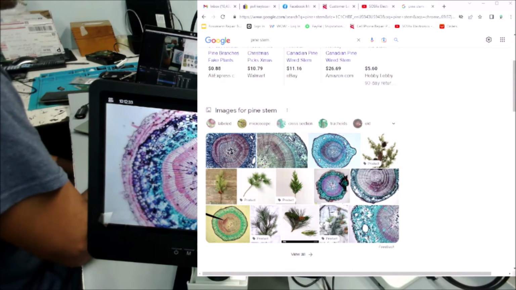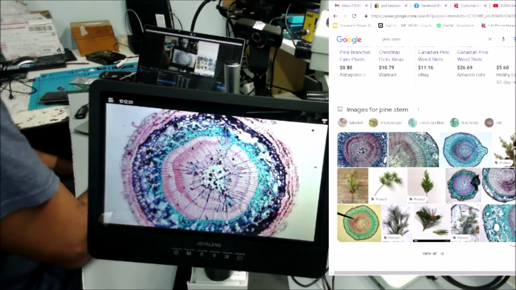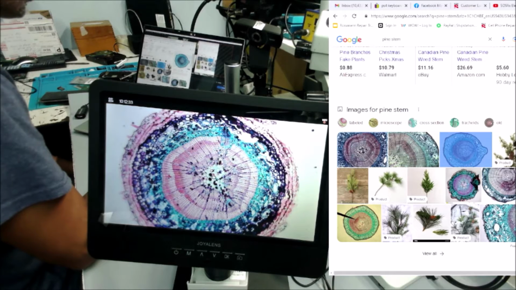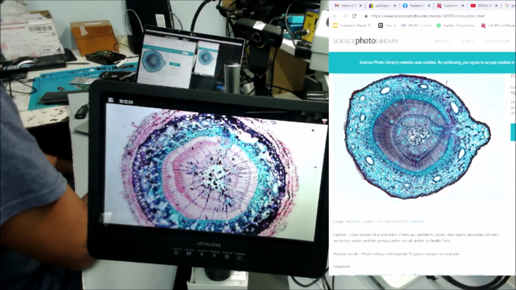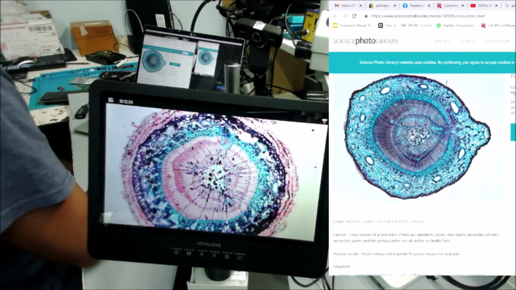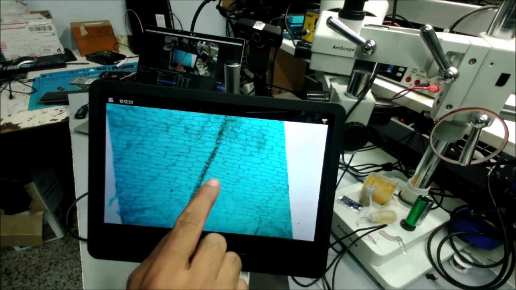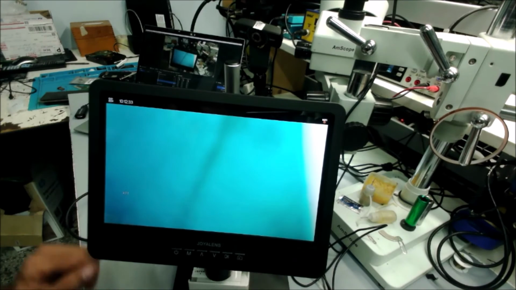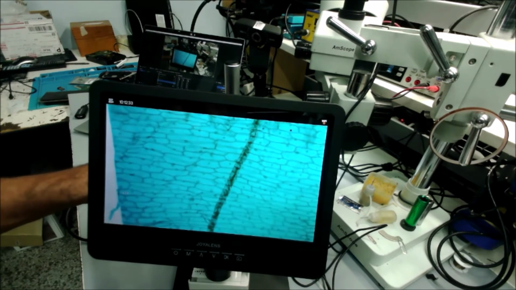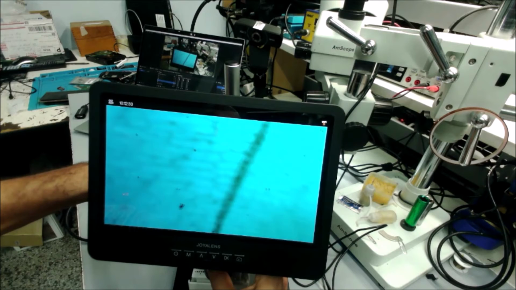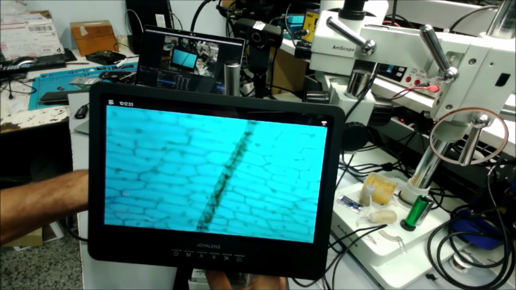Yeah, look how amazing is this picture. Looks very good. This is the size of human hair here. And you can see the difference between the picture we have in the microscope and the picture we have with the lab microscope. So the details are kind of the same. Yeah, in this example, we see the cells, look at the structure of the cells. And you can see the little dots inside the cells. And we can even go bigger.